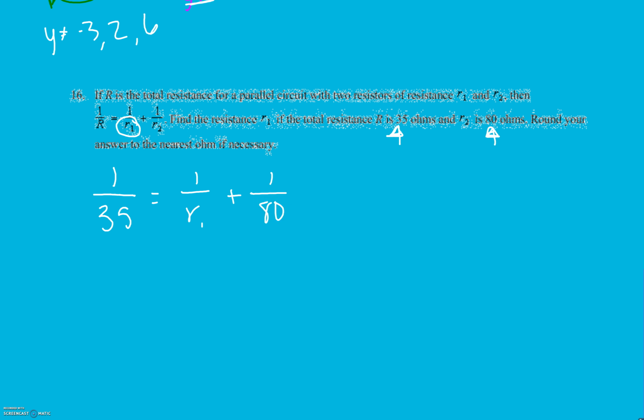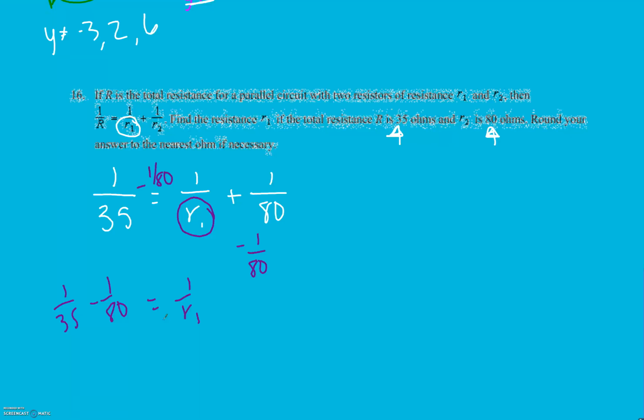So lots of different things we can do here, guys. First thing we could do is we can simplify our left side, or our right side, or we can get our R term by itself. I got the R term by itself because we're dealing with numbers. So I subtracted 1 over 80. 1 over 35 minus 1 over 80. You can type that in your calculator. Common denominator, guys, is going to be 560. You're going to get 9.